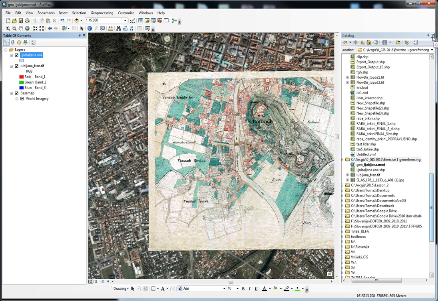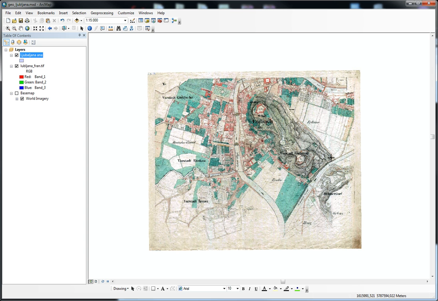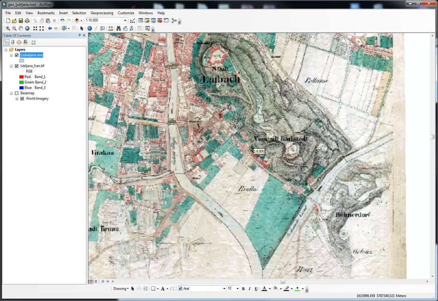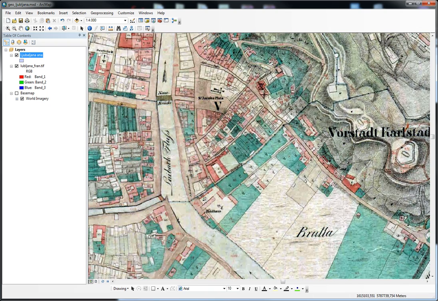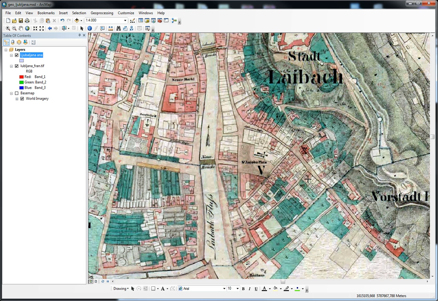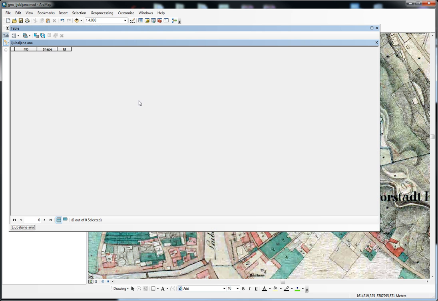So we can also turn off the catalog window so we will see better, and we can also turn off the base map, because we don't need it anymore, because now we're just going to focus on analyzing this image. So the first thing you're going to do with Ljubljana analysis is right click and say open attribute table.